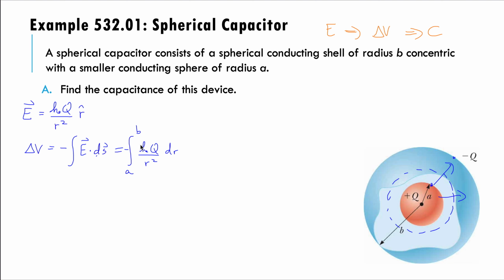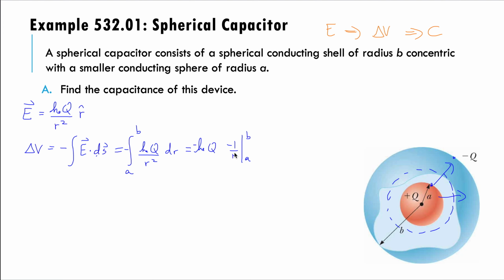And just like the previous one, the negative is not going to matter. We're just trying to find the magnitude of the potential difference. So I'm going to leave it in for now, but we'll take it out later. Okay, so let's go ahead and do this integral. We're going to take out the constants, k_e q, and we're going to then have the integral of 1 over r squared dr. Let's not forget our negative here. So the integral of 1 over r squared is going to be negative 1 over r. We're going to take the limits from a to b.